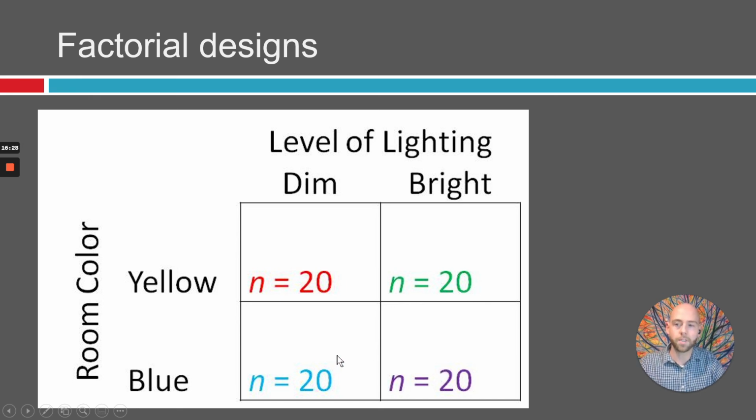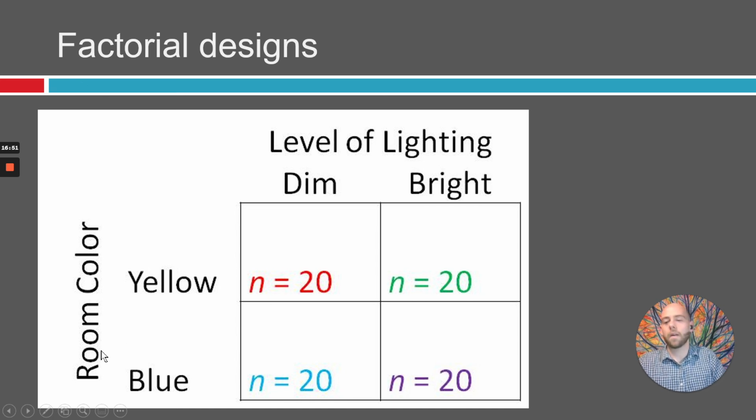Or this third option of a mixed design, maybe you want to do room color in an independent groups way and level of lighting in a repeated measures way. Let's stick with 20.